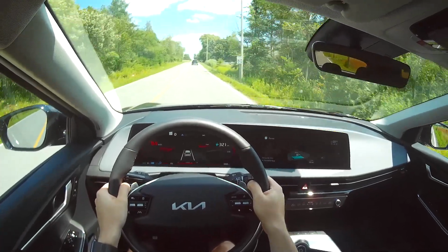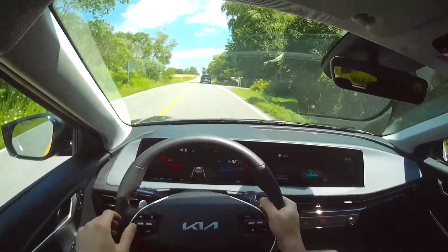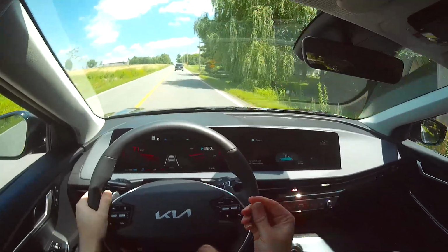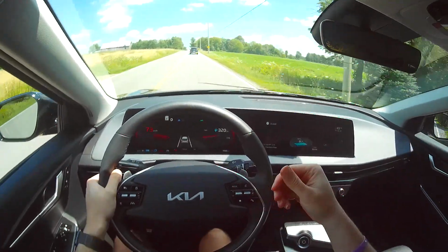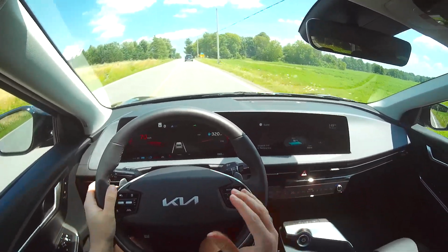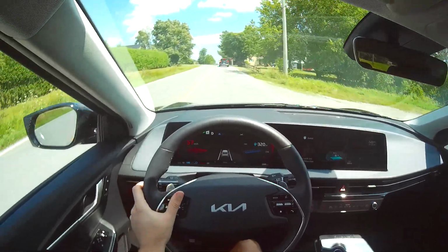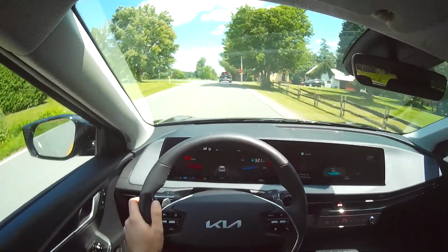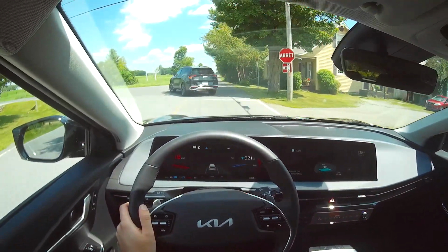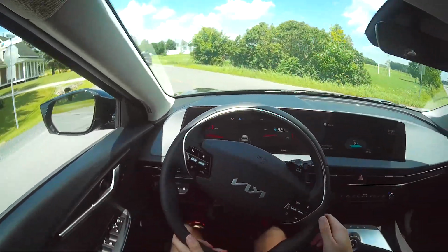Oh my god, that friggin' takes your... Oh my god. Even knowing it's not as fast as a Tesla, and it maybe can compete with a Porsche, but I'm not sure if that's real or true or accurate at all. But it is fast, and it's exactly what you need if you're on the highway and you want to go 0 to 100 to get on the highway, no problem at all. It's so good for that.